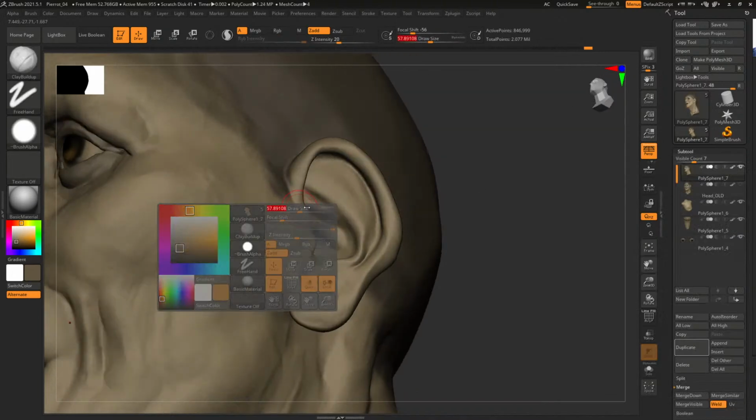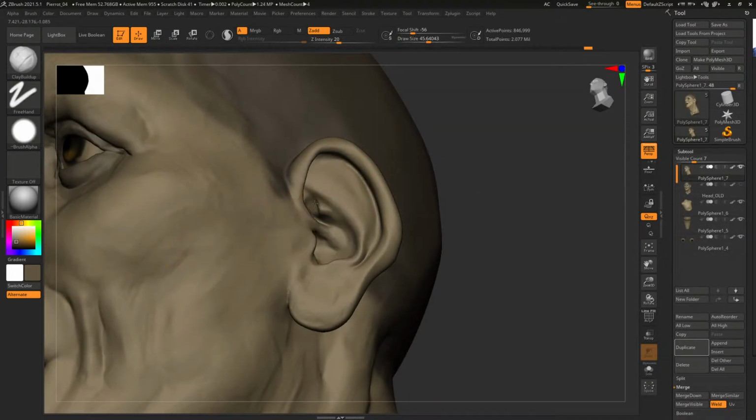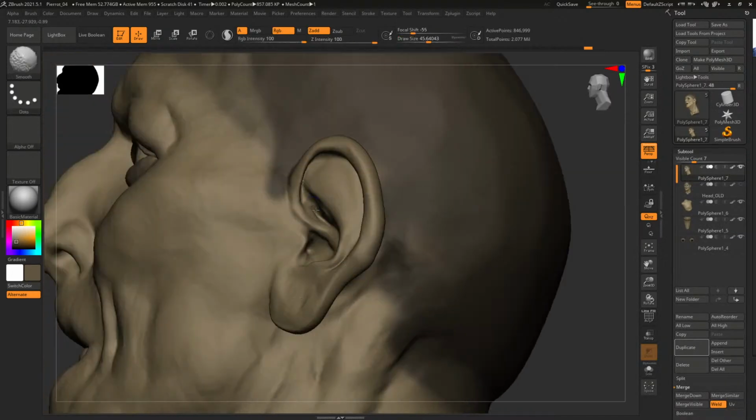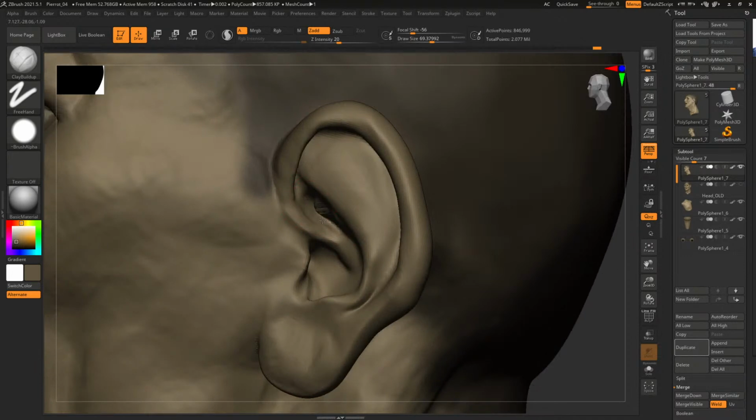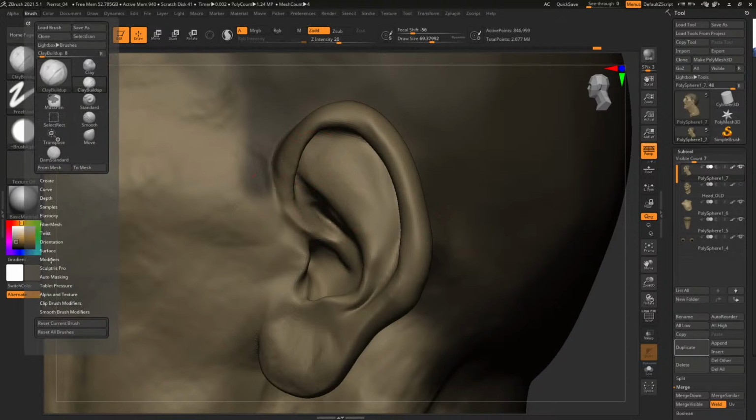So I need to get rid of you. Is that backface masking disabled? I don't know.